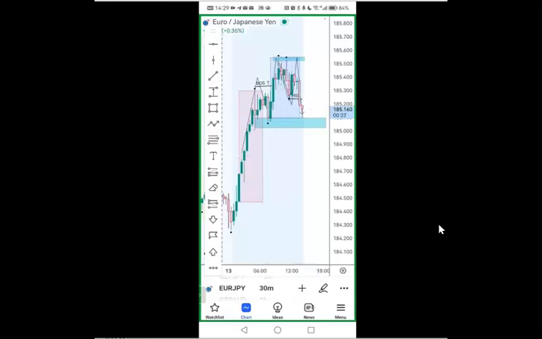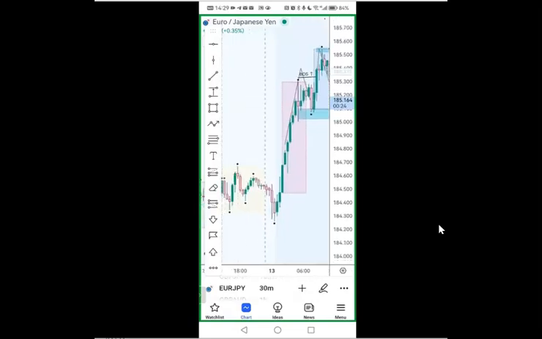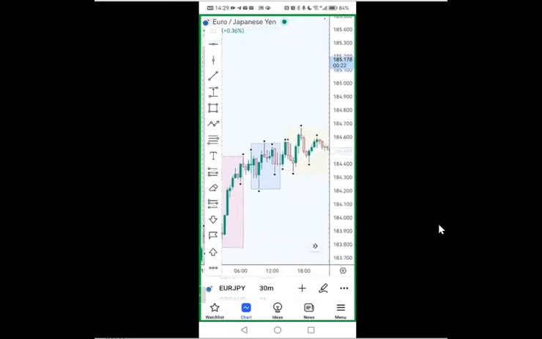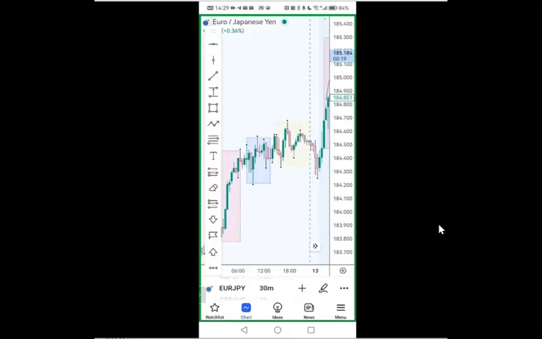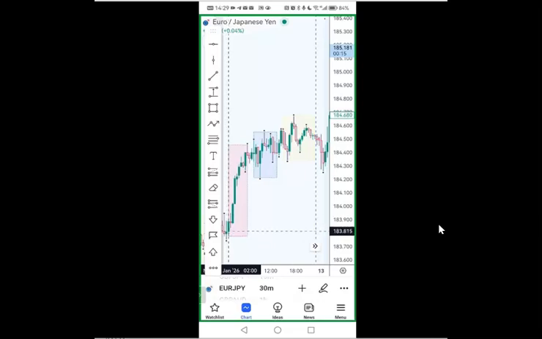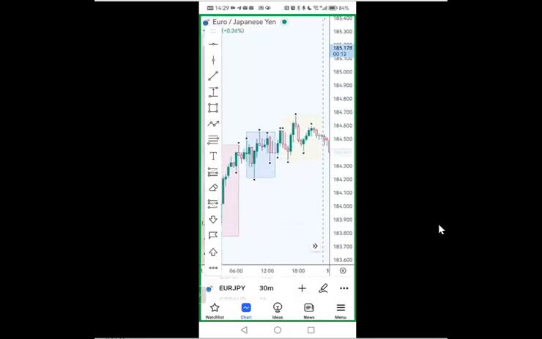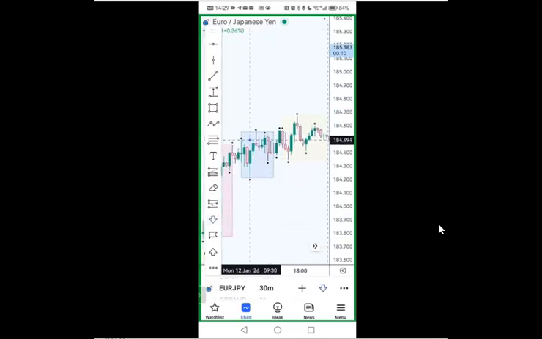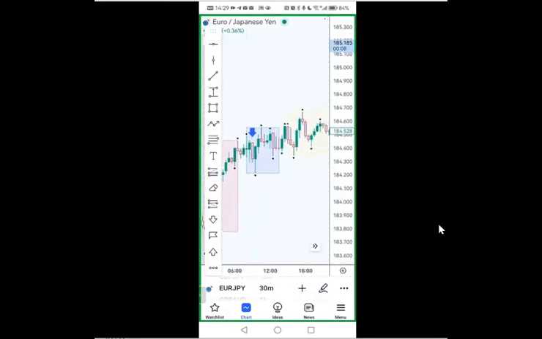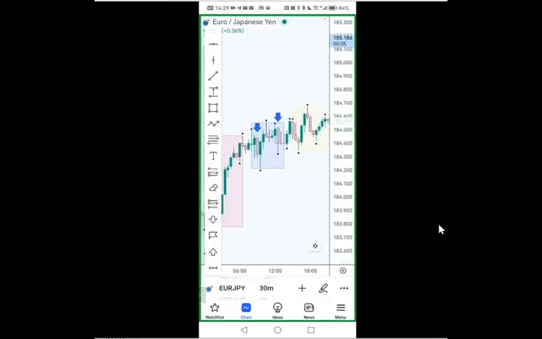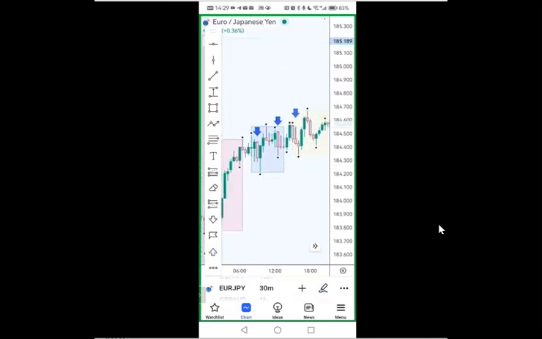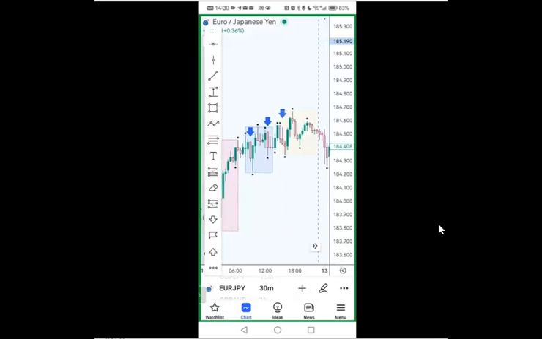In fact, yesterday, let me even show you. So let's just talk about this one. Yesterday, I was looking at all this. Price was just going up, going up, going up. And then I just kept seeing all these bearish candles, a bearish engulfing candle, another one here, another one there. And then I just thought, okay, let me just take a sell. I was going to take an aggressive sell, thinking that price could actually turn.